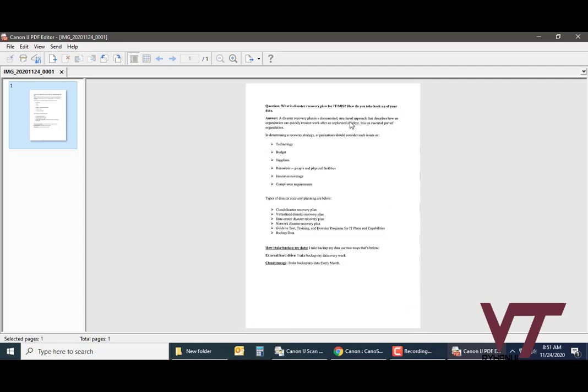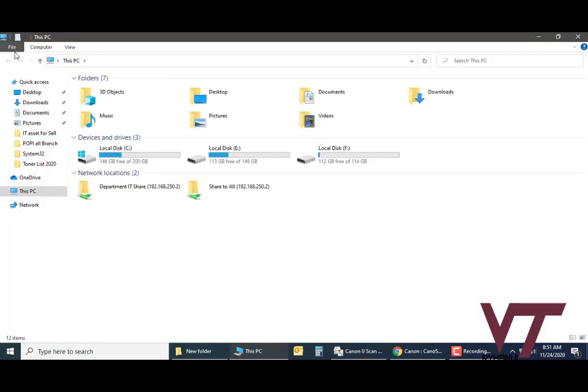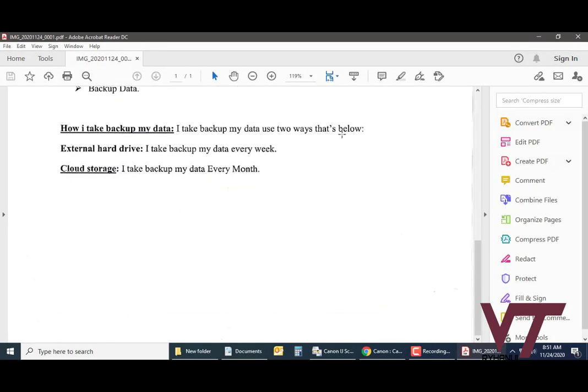Here if I zoom in, everybody see this. This is our scan file. You can find this file: first you go to your computer and go to documents. You see that here there is an image file, a PDF file, 2020/11/24. That means today's date. So open this file. This is our scan copy.